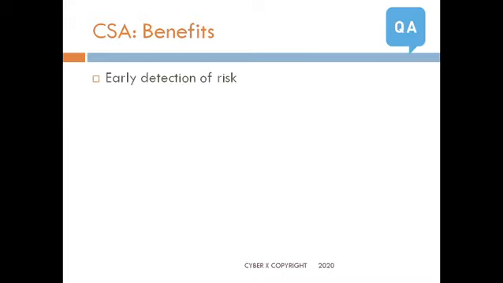So what are the benefits? In such a scenario, there is every good chance of early detection of risk because it is coming from the line managers. There is involvement of the IS auditor, and of the people who are working on the shop floor. So there is a very good chance of early detection of the risk.